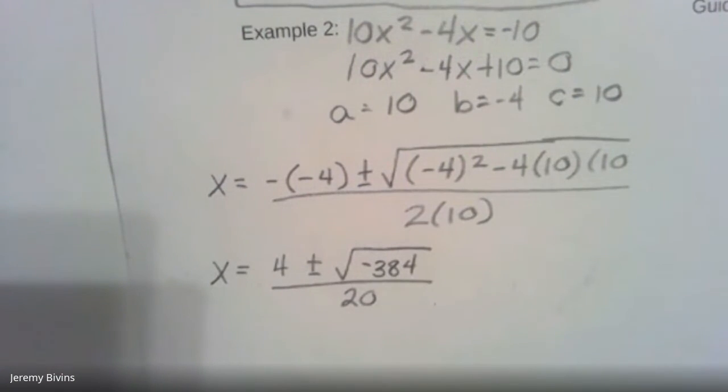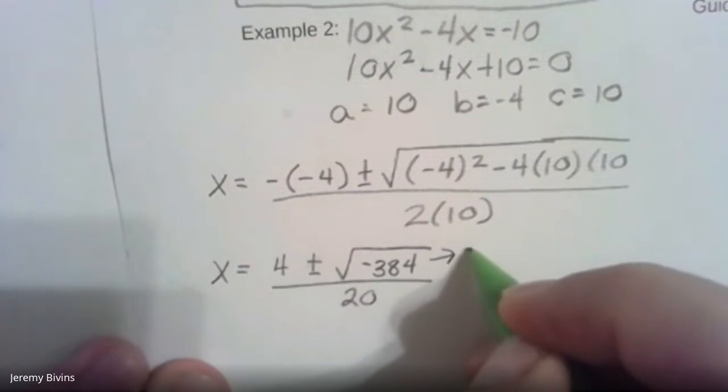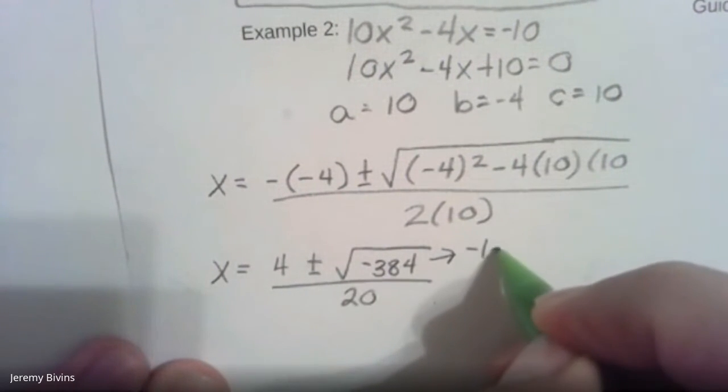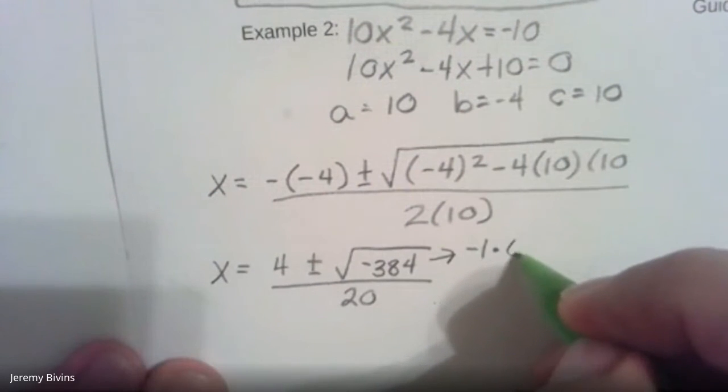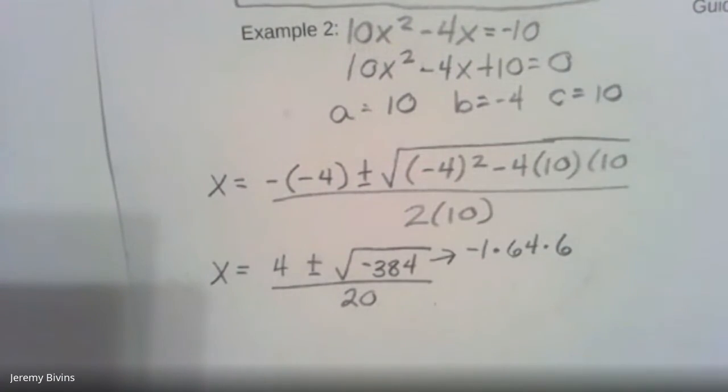So we move forward by breaking down this radical, and we're looking for the biggest perfect square that goes into it. The negative 1, of course, gets us the negative, and we can also use 64 and 6. I did a little bit of prep work in order to figure out what numbers to use. And again, using those perfect squares, the largest one that goes into 384 evenly is 64.